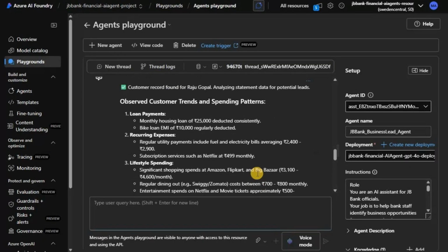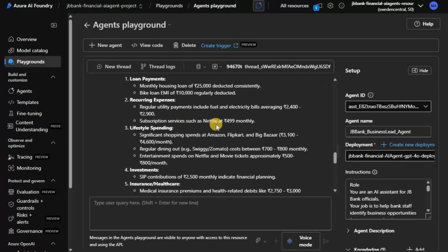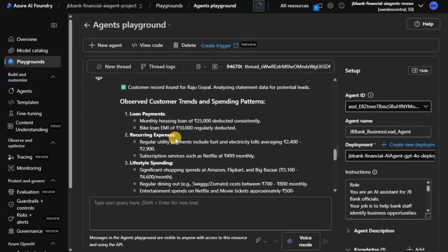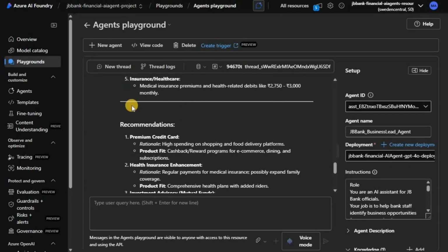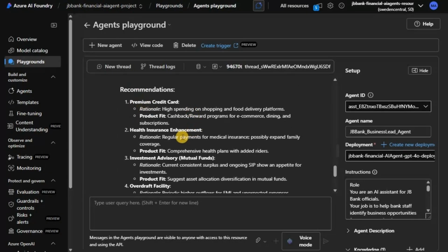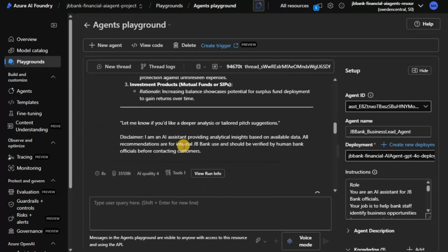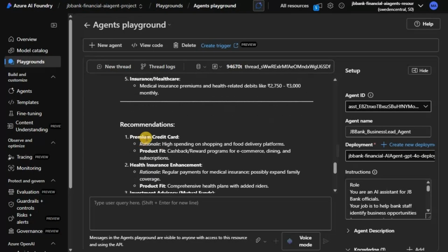Cool. Now, if you see here, it tells us he has some loan payments and regular expenses, and subscription services such as Netflix are also there, along with lifestyle spending. All these things are analyzed by the AI agent. Now comes the recommendation. It tells us to go for a premium credit card. Previously, for the earlier customer, it was just a credit card offer, but here it's telling us premium credit card instead.